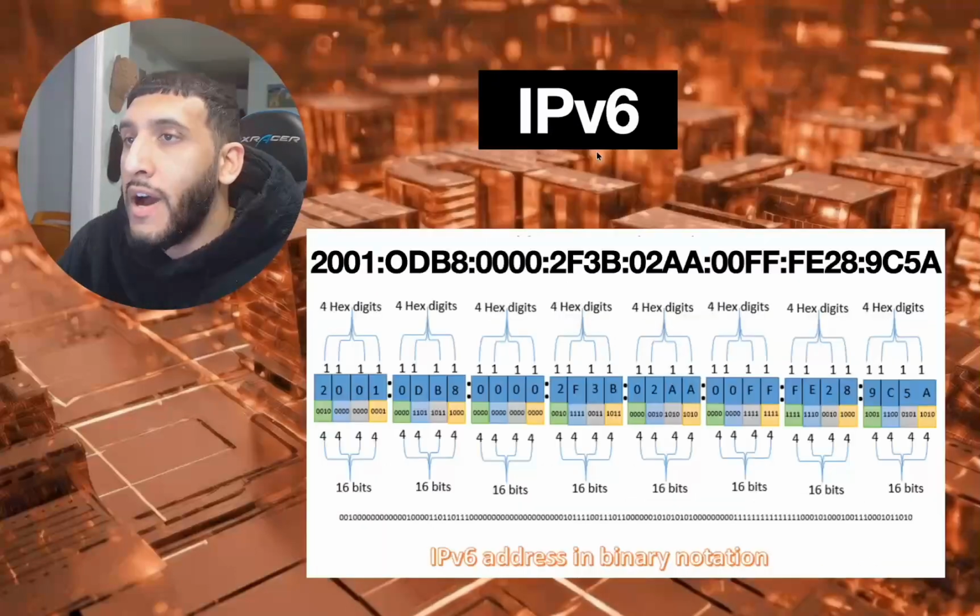Here we have a breakdown of an IP version 6 address. Here we have the specific number broken down into what characters they are and what the numbers are in binary of those characters, and then we have how many bits they are, and then at the bottom here's the binary notation for the entire address. If you break it down and read it, you'll have zeros and ones, 128 of them total for a 128-bit address. These addresses do have improved security.